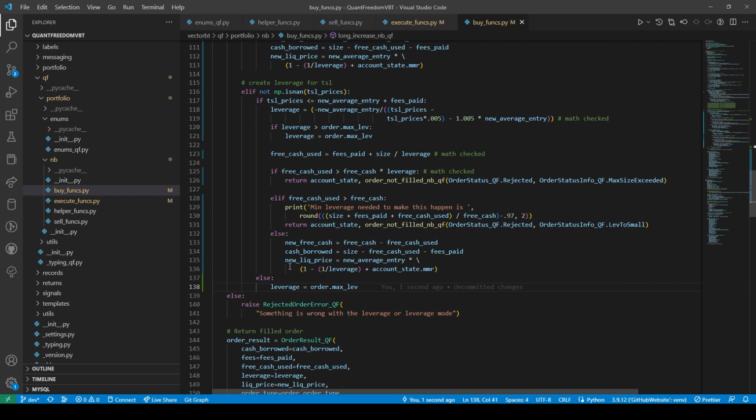And okay, that makes sense. And if this is greater than your average entry, which means we're way above our average entry plus this, then we just skip all that.